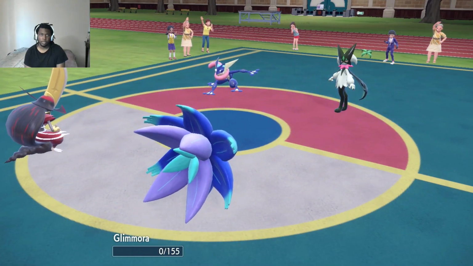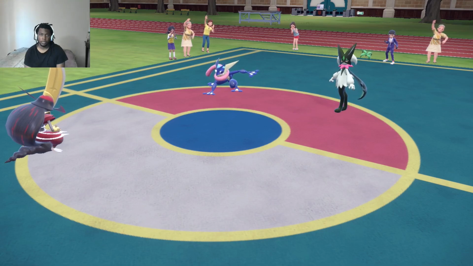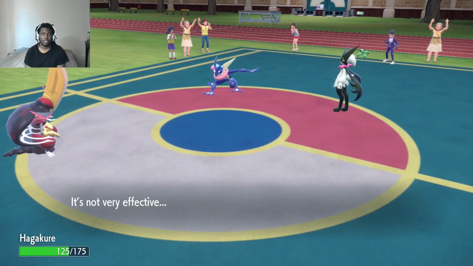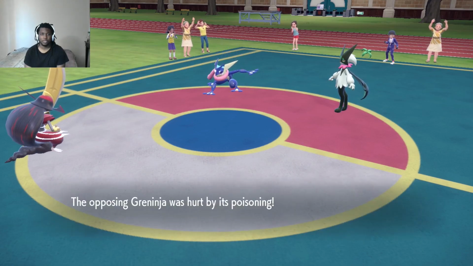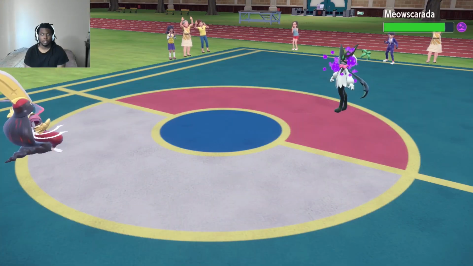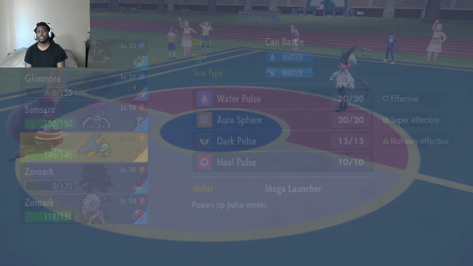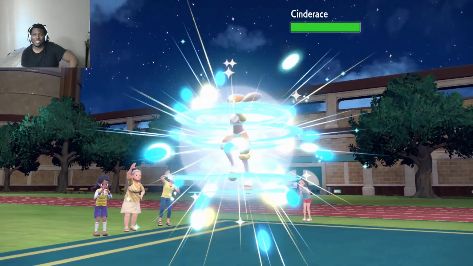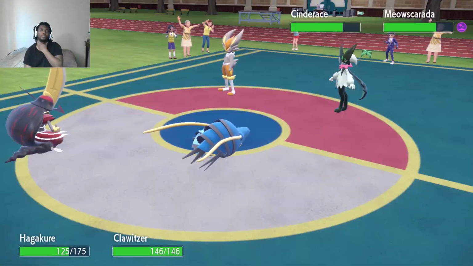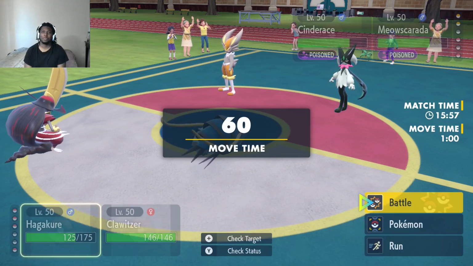Another layer of Toxic Spikes. Yep, he went for it. Greninja dies to poison. I am gonna send in Clawitzer. Cinderace. Ah, man. Don't do this. Please don't do this. Please think about the children.